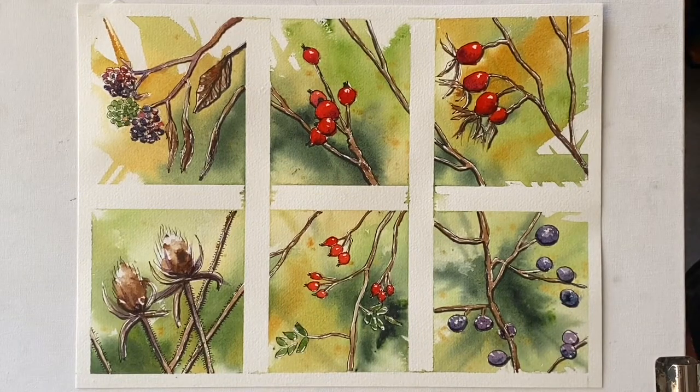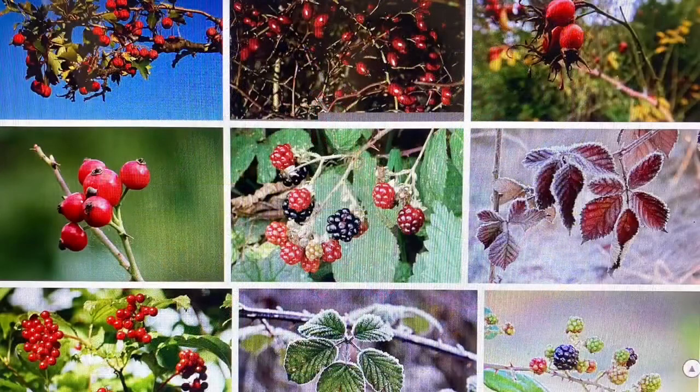These have been inspired by autumn and winter berries and fruits. So rose hips, blackberries, sloes, teasels. Of course, you could make your choices even more overtly festive with some mistletoe or some holly and ivy, that sort of thing, or Christmas rose or poinsettias. You could choose any particular flower or plant that you like, and it would look just as effective.